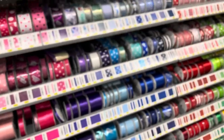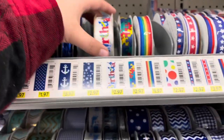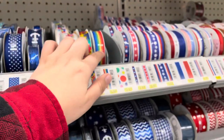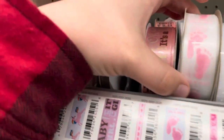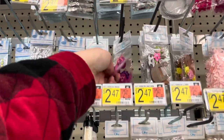Maybe a plane. I don't know. Oh, this one's pretty. We could do Elsa. Ooh, rainbow. That one's pretty. Let's see. And I can send these home with babies too. They have an it's-a-girl one. I'll just start with one to see if it actually works. They have sets. Why won't this focus? Oh my goodness. They don't have any. These would be cute to glue onto the clip.